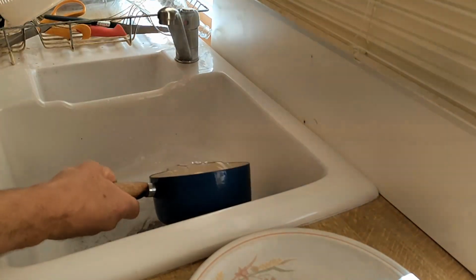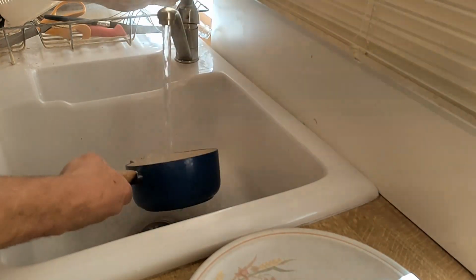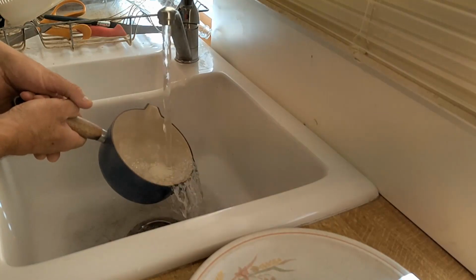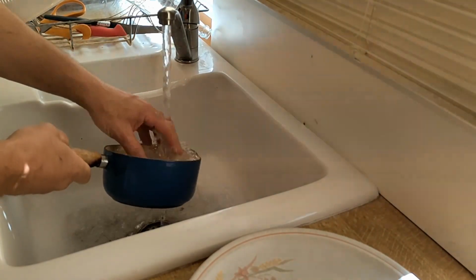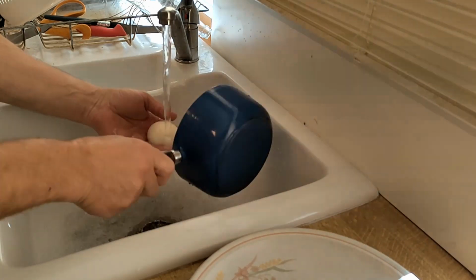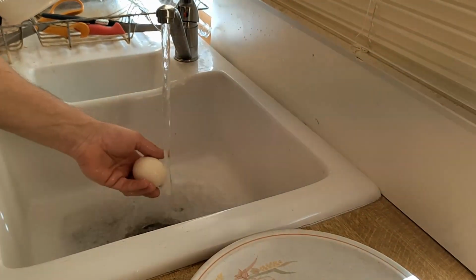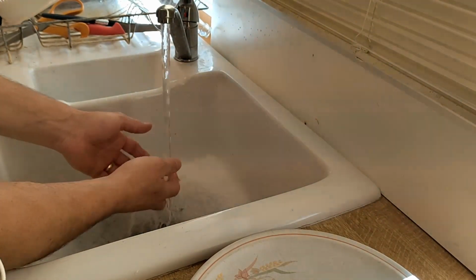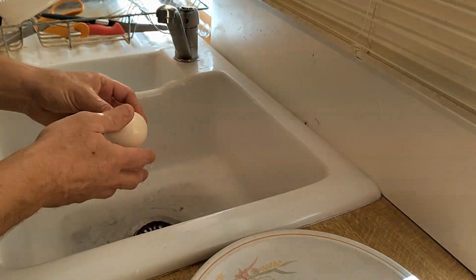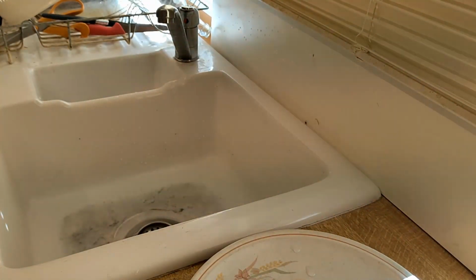Right, I'm just going to see what we've got here. Just rinsing that off, just so I can handle it, really. Oh, it's still very soft. I might have made a terrible mistake here. Might not have cooked it long enough. Let's see. And I've got a plate just here. I'll have to move the camera so you can see it. Let me dry my hands. Let's find out, shall we?